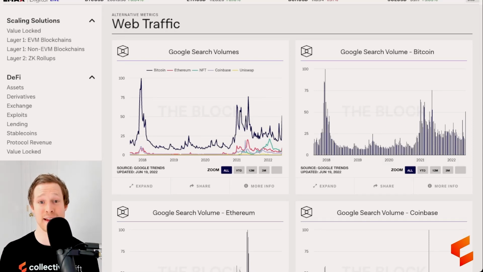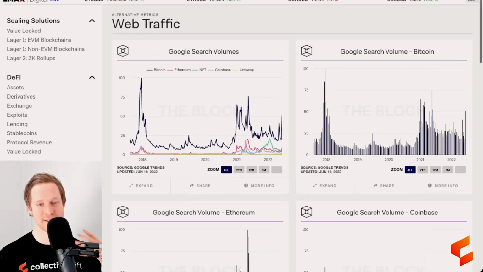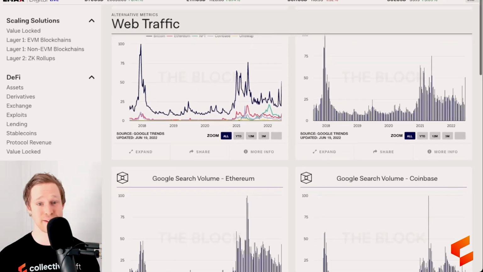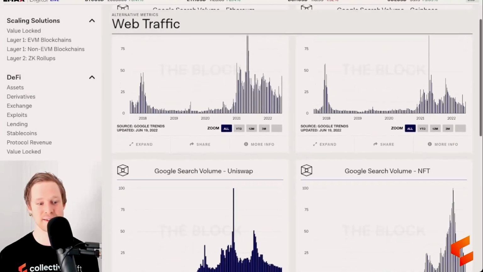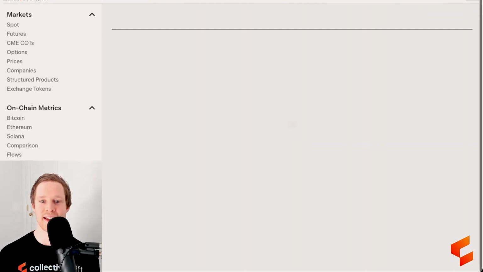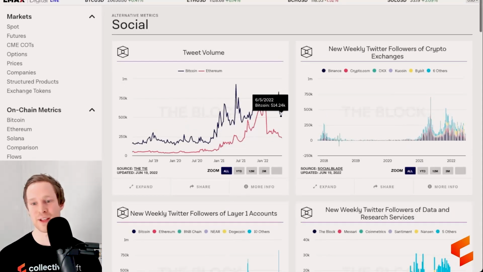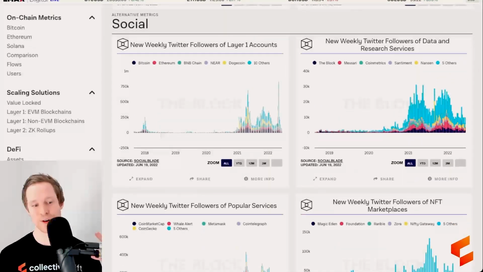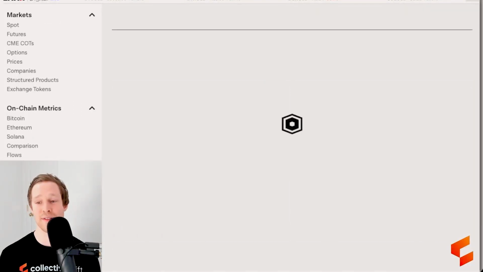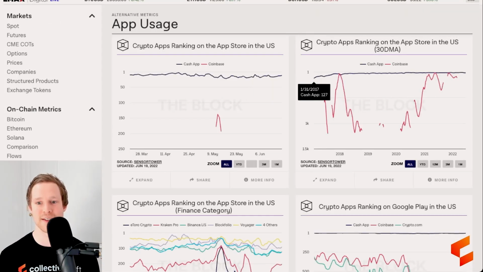There's no denying that interest in crypto, Bitcoin, the whole space has plummeted recently, and a great way to gauge whether interest from retail or the public is growing is by keeping track of some of these metrics, whether it's search interest via Google or other search engines, whether it's social engagement, so tracking the follows on the most popular YouTube and Twitter accounts, or even tracking app usage on the main exchanges and brokerages.